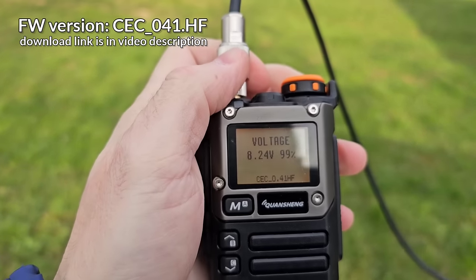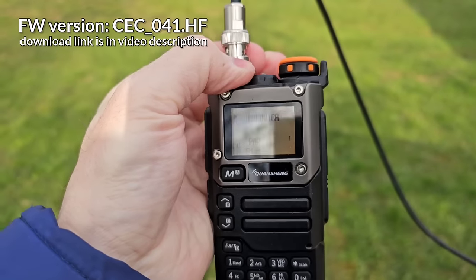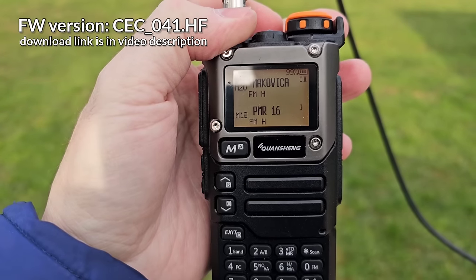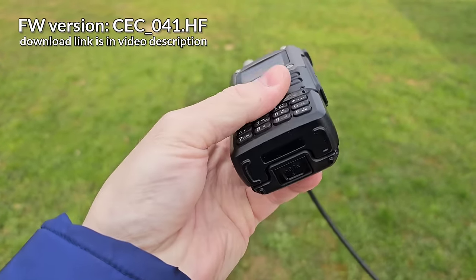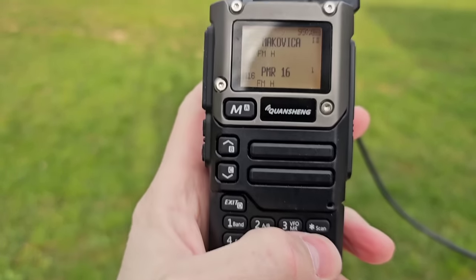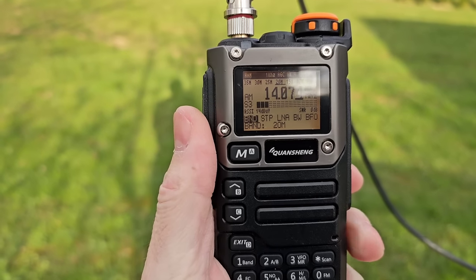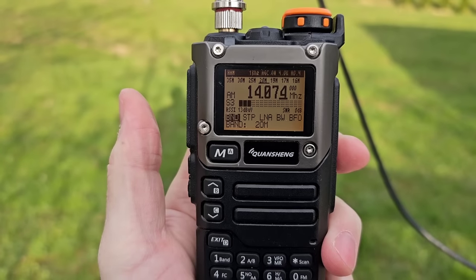So if you turn on the radio, it will boot into the normal mode. As you can see, the memories on the VHF and UHF bands. All you need to do is hold the zero button and turn this radio into the full shortwave mode.